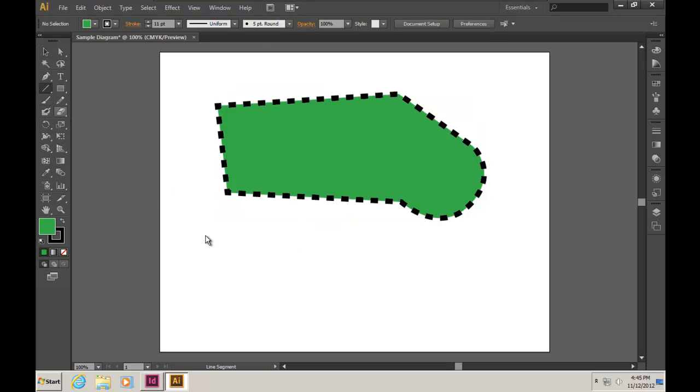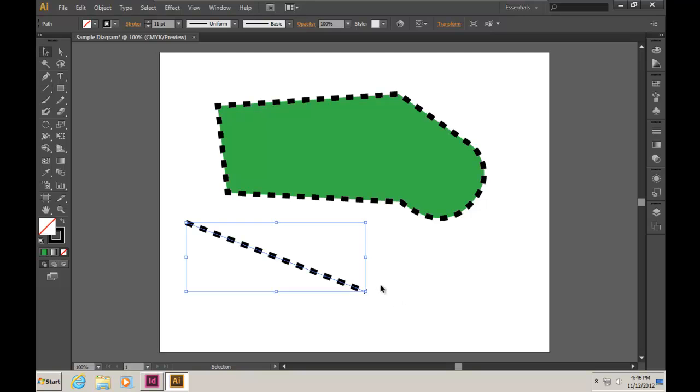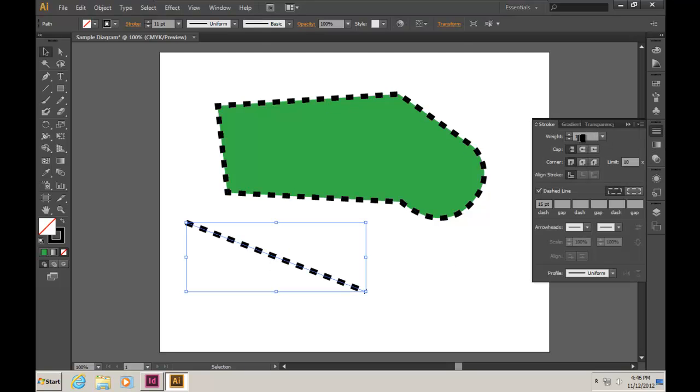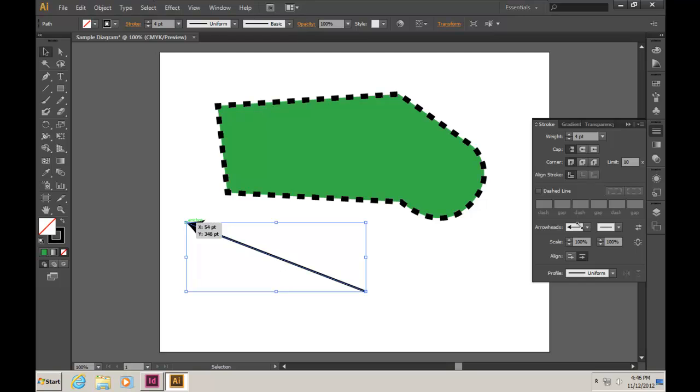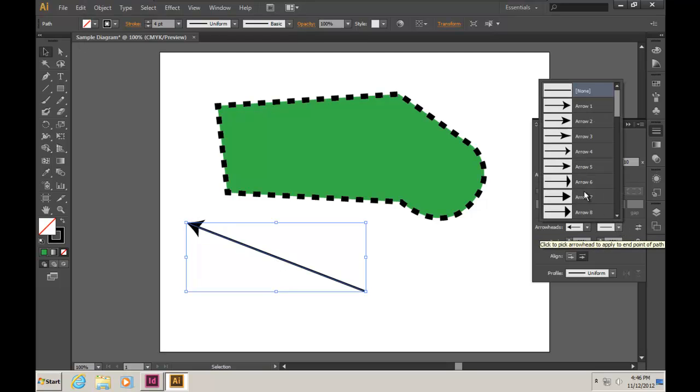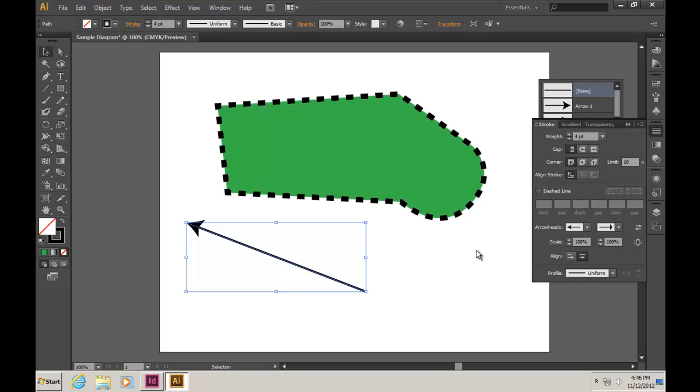You also have a line tool, which is click and drag. Now I have the settings of this line tool set to the stroke of this. If I want to change this, I can go back to the stroke. I can lower the line weight. I can make it not a dashed line. Another option I have is to put arrowheads on the end of these lines. So here I have an arrowhead at end 1, and I can add a different type of arrowhead at end 2.